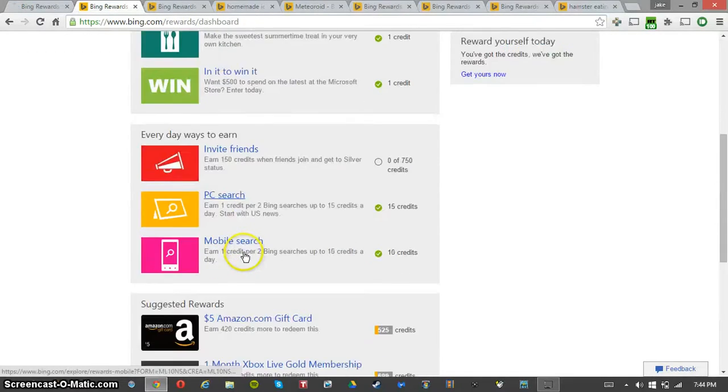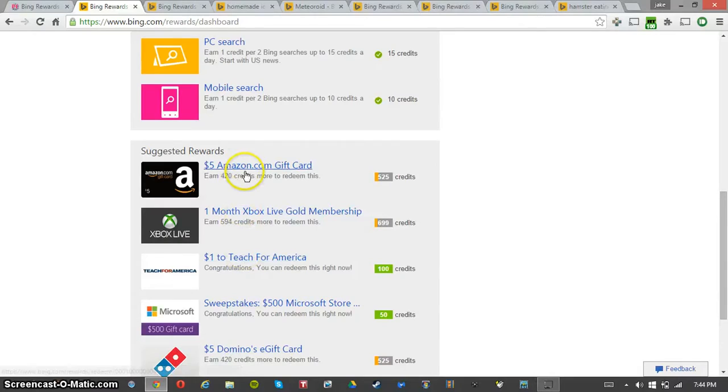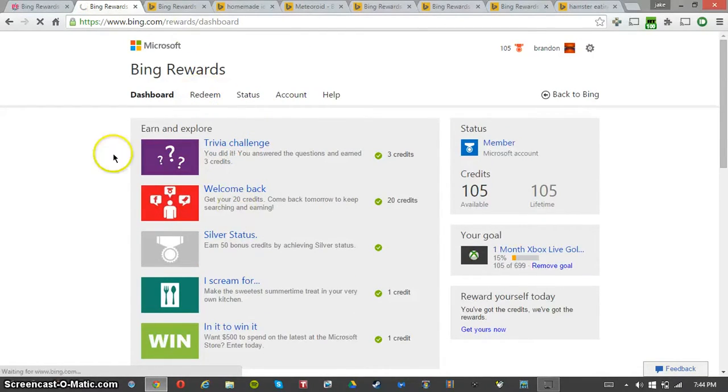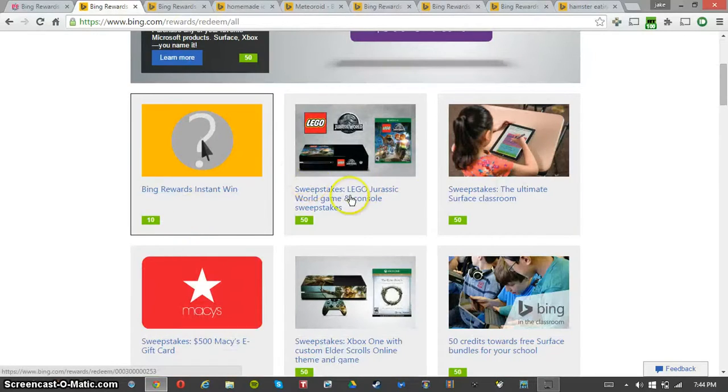Yeah, but if you guys want to get free Xbox Live, you guys can get other stuff too. You guys can get Amazon gift cards. There's a bunch of other stuff you guys can redeem. Let's go to redeem. These are all the things you can redeem here.